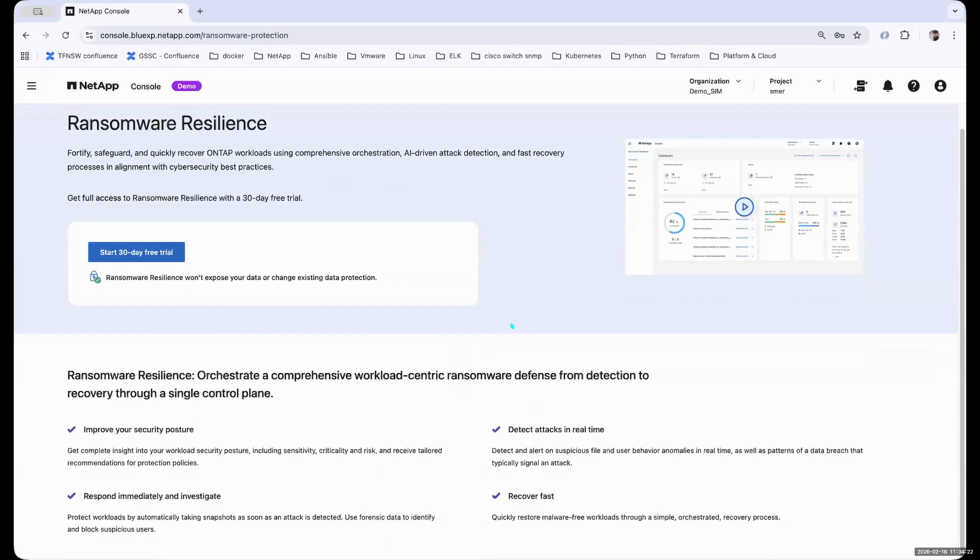Ransomware resiliency in a nutshell allows you to go through all the products and services that NetApp ONTAP provides in its portfolio, to enable ransomware resiliency strategies on top of your workloads depending upon the best practices and needs of your application.